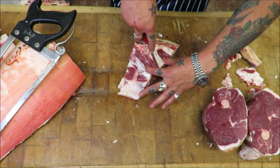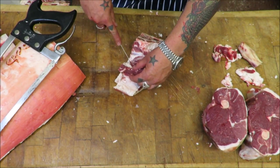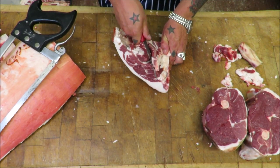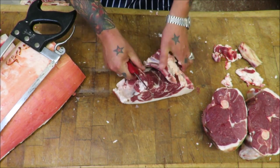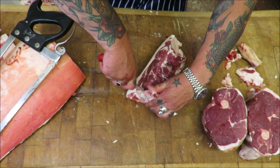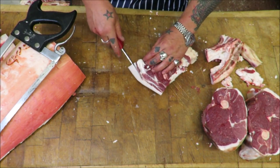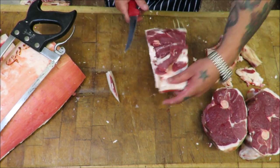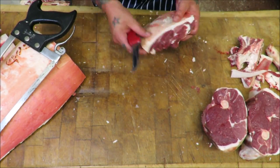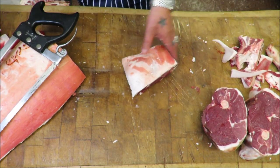Okay, so we bone this out again, just tracing over that hip bone around the back, the natural curve you can see in there. It's a lot of fat there. I'm going to trim that off, take that down. Bit more fat on there than I want, so we take that.